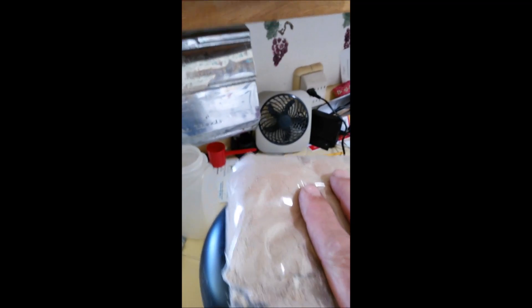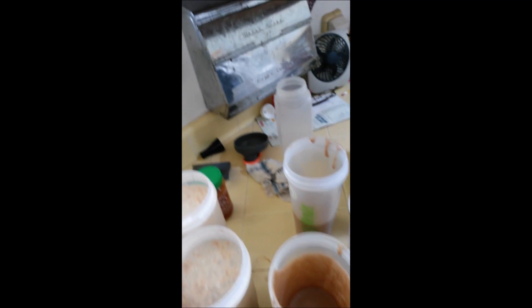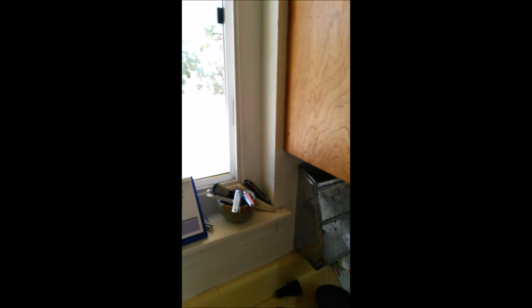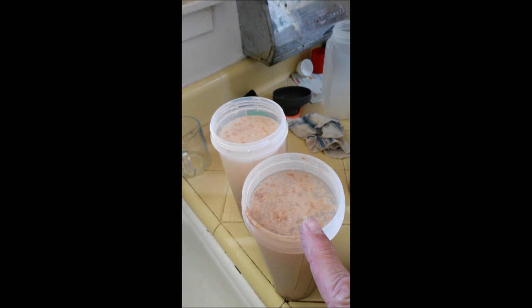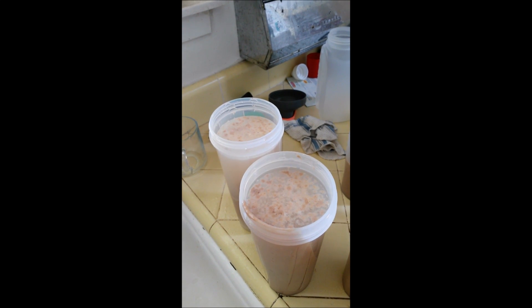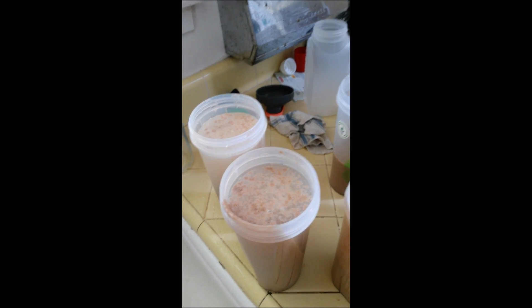For the oil and the cream, I put them in here, dump one bag of this, then fill the rest of the way up with water. I have these containers and I fill them all up to the same amount — today I'm making five. I fill them all up to the same level, then fill the rest of the way with water. Once you put the lid on, you have to shake them right away — if you let them sit and try to shake them later, it won't mix. Then mix them together and you've got your four or five shakes.